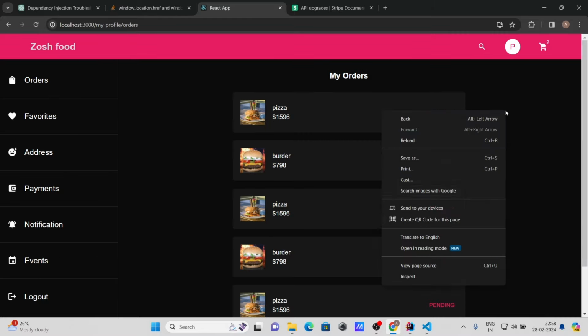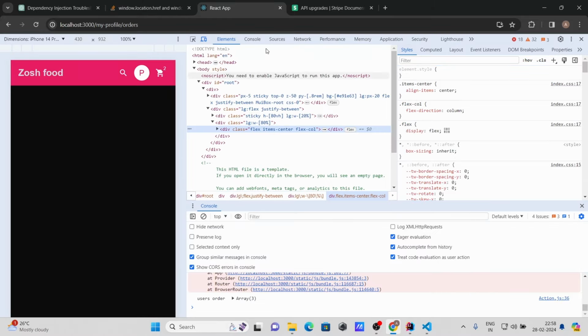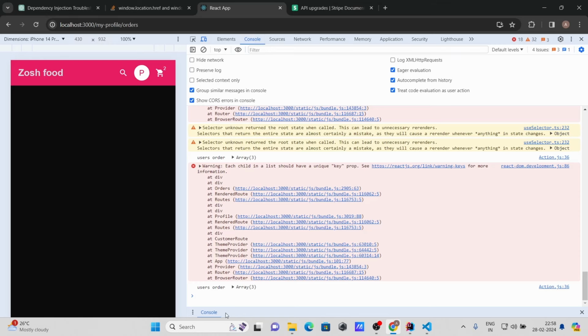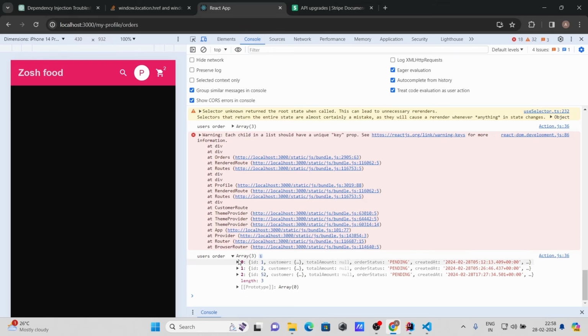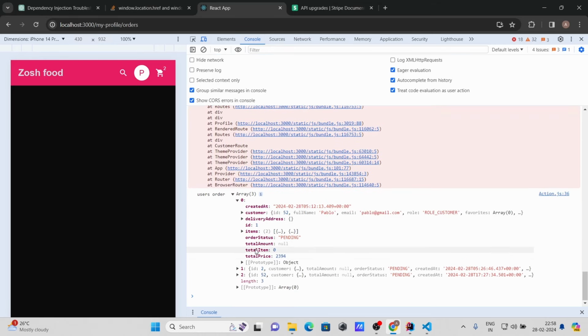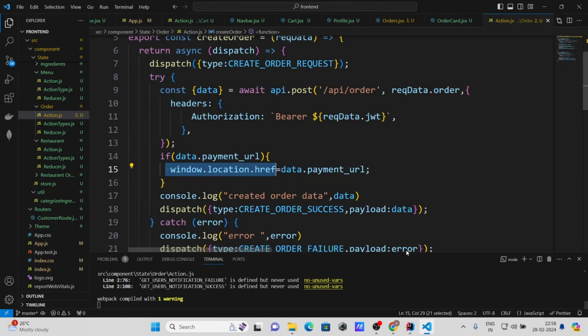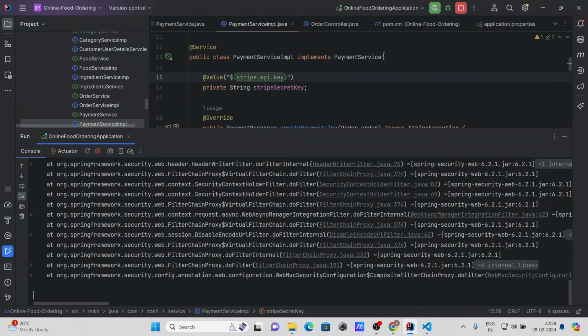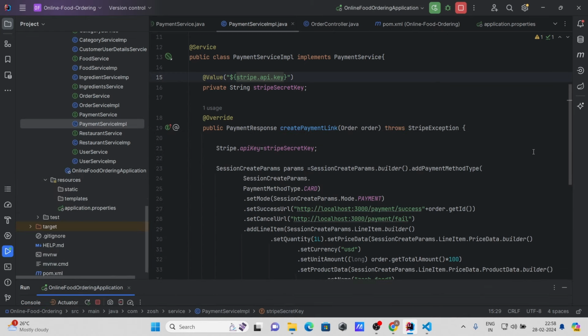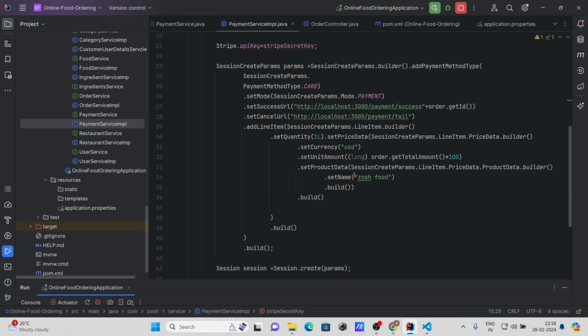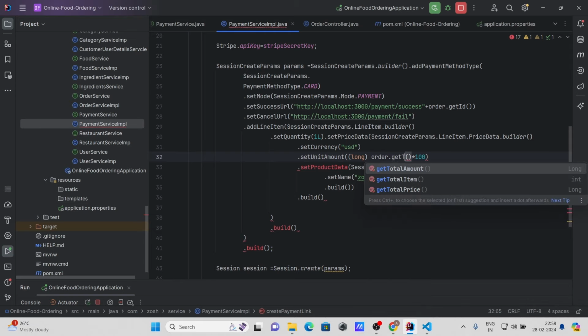Let's check what our value is. Inside order, total amount is null. Okay, total price. So let's give here total price instead of total amount. So let's go to Stripe service implementation. Here, guys, we are using total amount. Instead of total amount, let's use here total price.